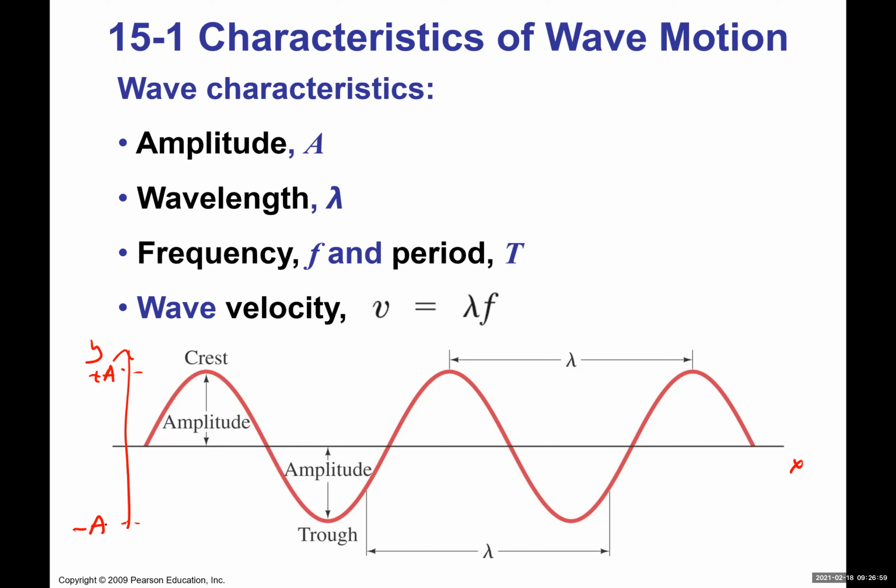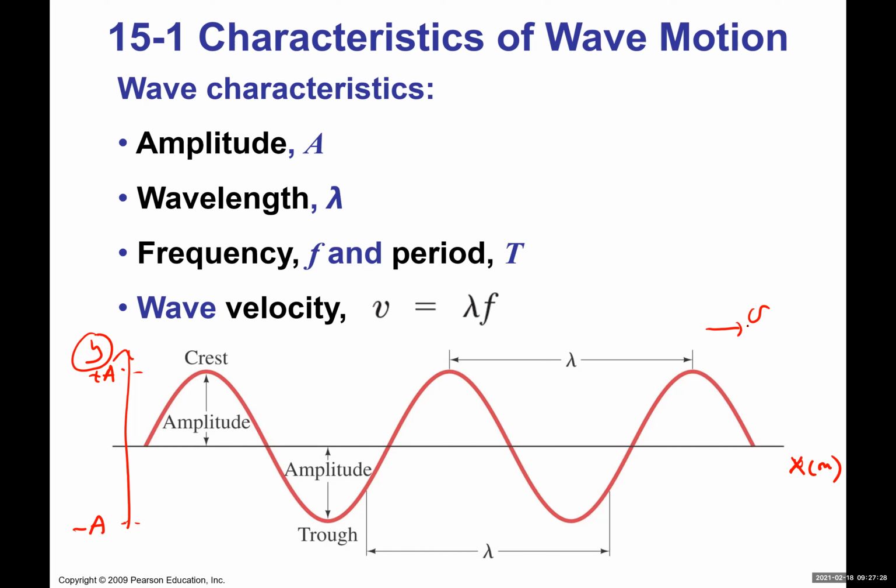So this is actually the graph of the vertical position of a wave with respect to its horizontal position, not with respect to time. Because it represents an actual wave, you're looking at the string itself, right? How it behaves, how high it goes, how low it goes, as a function of position as the wave itself is propagating to the right with some velocity.